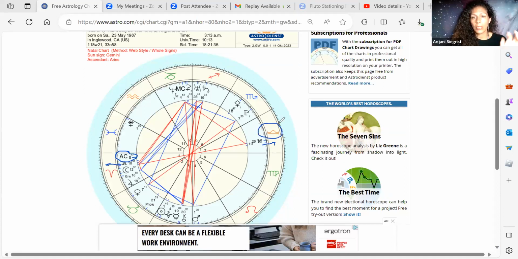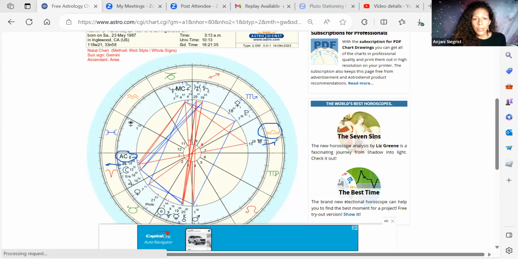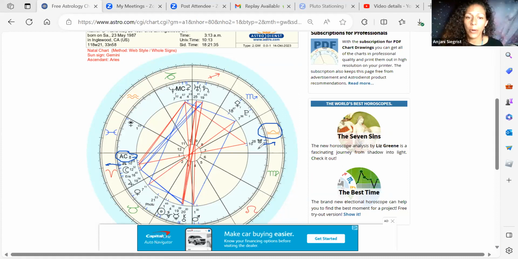It doesn't show up on this chart, but we always know that it's exactly opposite. So if you see this AC at 8, that means the descendant is exactly opposite at 8. And so this is known as the relationship axis. The ascendant and descendant has to do with what we value, what's most important in the relationship. So it's very important to know that all the astrology delineations that you get on YouTube are going to be talking about that rising sign.